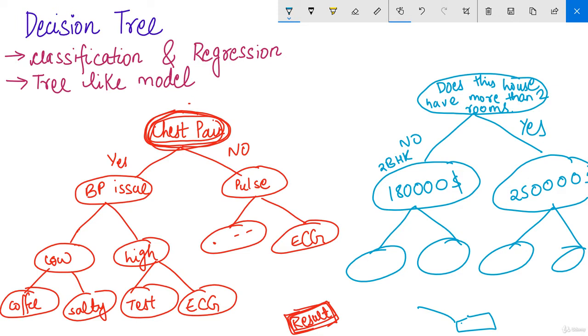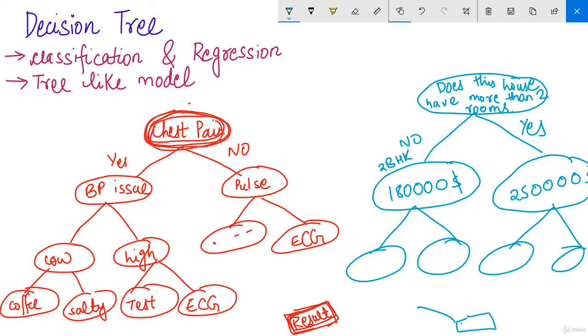Okay, so basically a decision tree naturally represents the way we make decisions in our day-to-day life, right? The example which I'm showing you right now is nothing but a decision which we make in our day-to-day life. So decision trees are easy to understand, and they are the basic building block for some of the best models in data science right now. There are many other methods as well apart from decision tree, but if you are very thorough with decision tree, they are the building blocks of one of the best projects to work on in data science. If you are good with decision tree, you can build one best decision tree model.